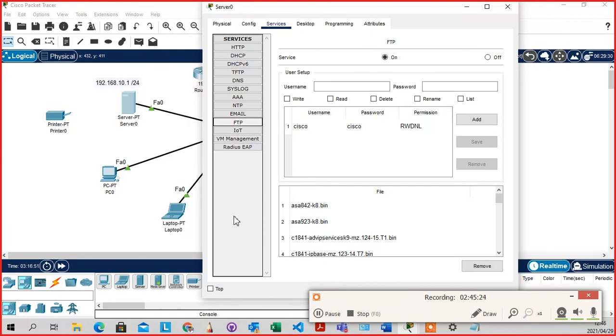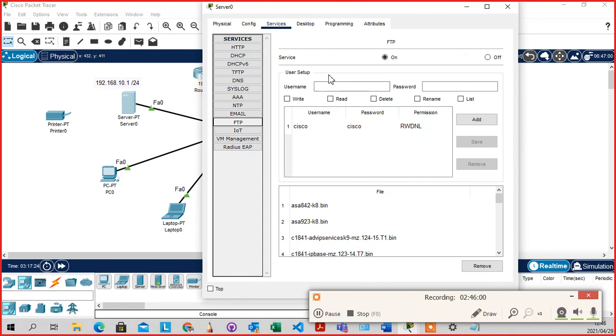But first, before we access that, we need to have a username and a password, right? So let's create our username. We are the administrators at PBSA. They've requested that we create usernames for 2 people who will be able to download and upload files on the server. They specifically told us these people need full permissions. You have permission to write to a document, read the document, delete, rename, and list.